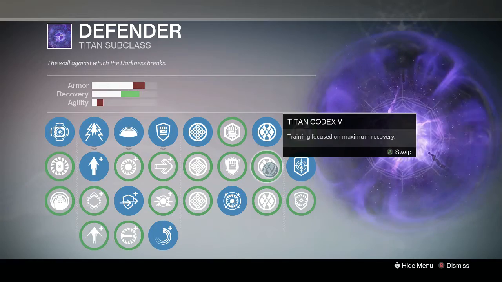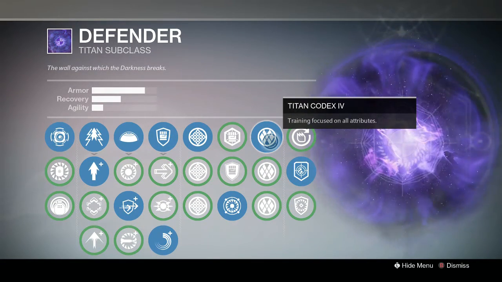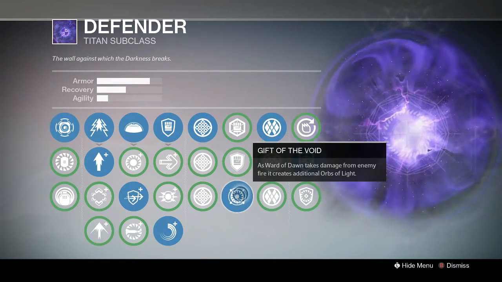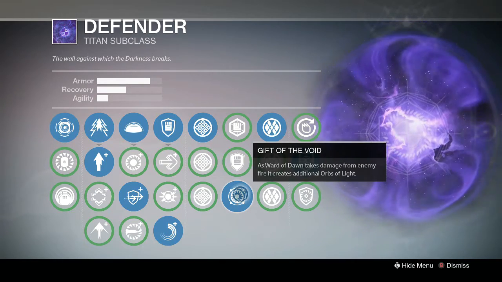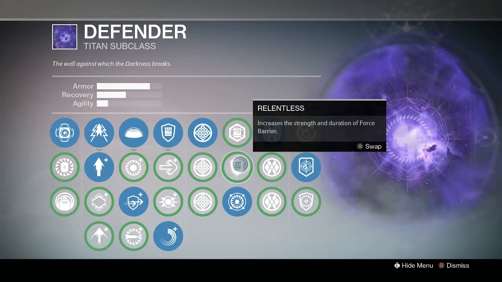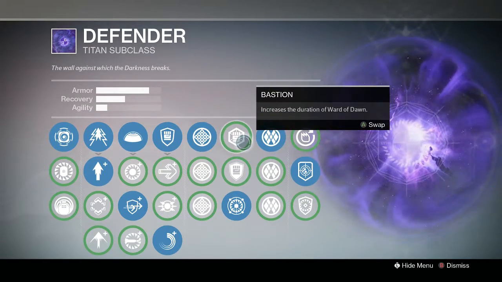Moving down to Gift of the Light. While Force Barrier is active, all your melee kills create Orbs of Light. Now, teamed up with, say, the Armor of Light, this could be very useful. In PvE, when you start talking about modifiers and things, then you start kind of tweaking your subclass depending on what you're doing. But again, we will cover that in another video, guys.